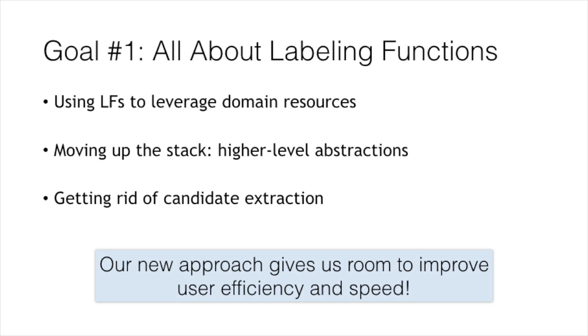We want to move up the stack. We want to think of labeling functions as a very simple generic framework for leveraging weak supervision. And we want to think about how to build abstractions on top of this. So functions that generate labeling functions that take in maybe a medical ontology and just check for membership in different parts of it, generating hundreds or thousands of labeling functions. And therefore, this gives us a good way to increase productivity, we think, that you can't do when you're just hand labeling data. And we want to get rid of this candidate extraction stage of defining the initial facts that you consider in your binary classifier. And we're just excited because we think this new paradigm gives us room to improve vastly on user efficiency in tasks like these.